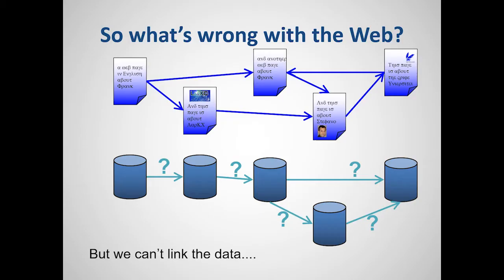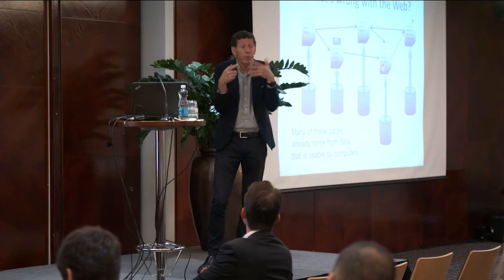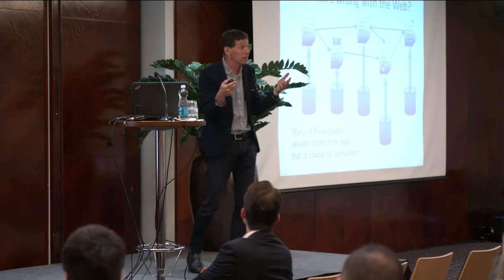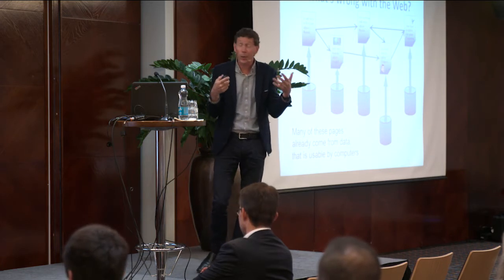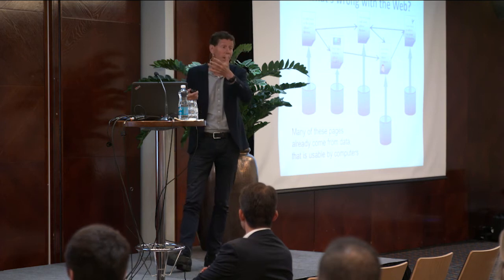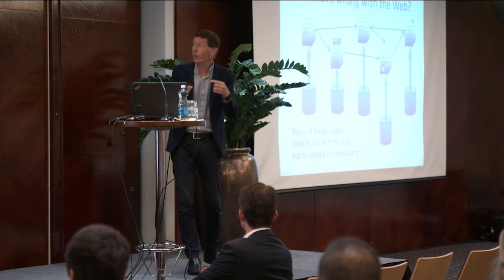And it's also obvious in the information system of the other supplier. And I know which fields I want to compare with each other. I'm interested in comparing the prices. I'm not interested in comparing the product numbers. But by the time I've published it on the web, everything has become HTML. Everything has become text. So I can no longer easily recognize, or at least I have to do a lot of hard work to recognize, that one number is the price and the other is the product number. And which one do I want to compare with which other one?